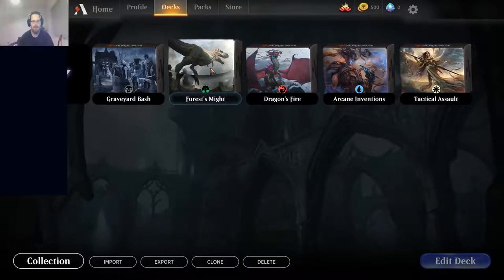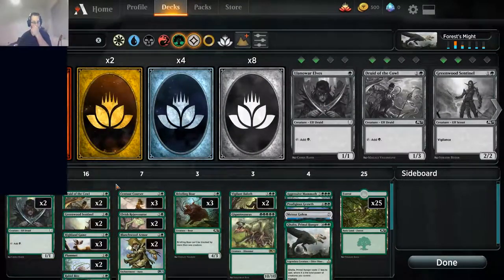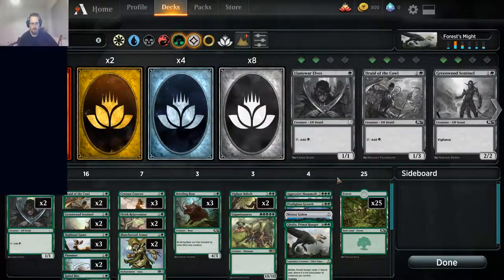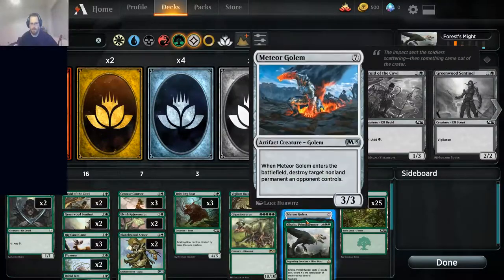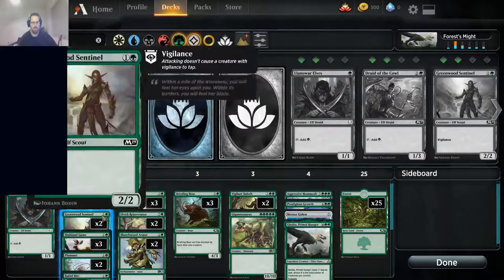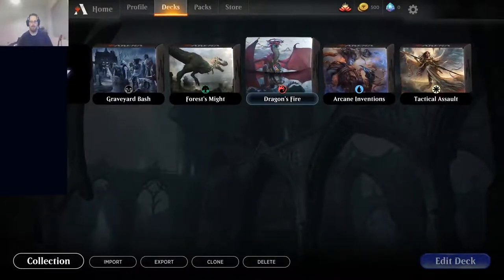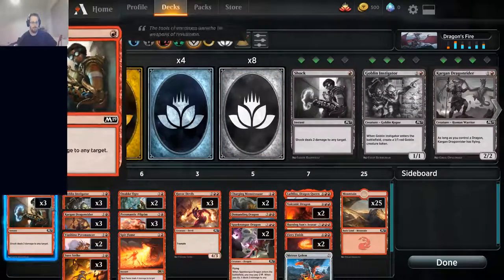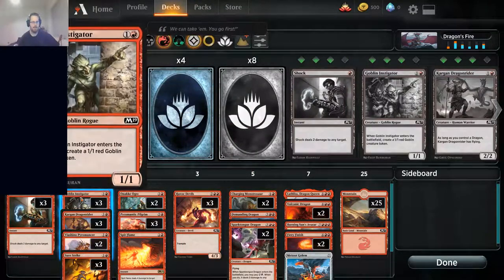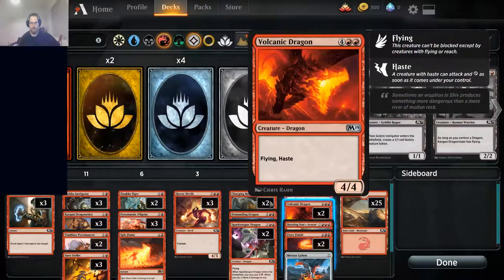I have Forest Smite, which is just your mono green stompy. You've got your ramp and the Gigantosaurs, Galtas. Straightforward mono green stompy, some Blanchwood Armors, Elvish Rejuvenator for ramp. So I think that might be a good place to start. Let's see what this Dragon's Fire is all about. It's like a mono red burn style or aggro deck. Yep, just your basic mono red starter deck.